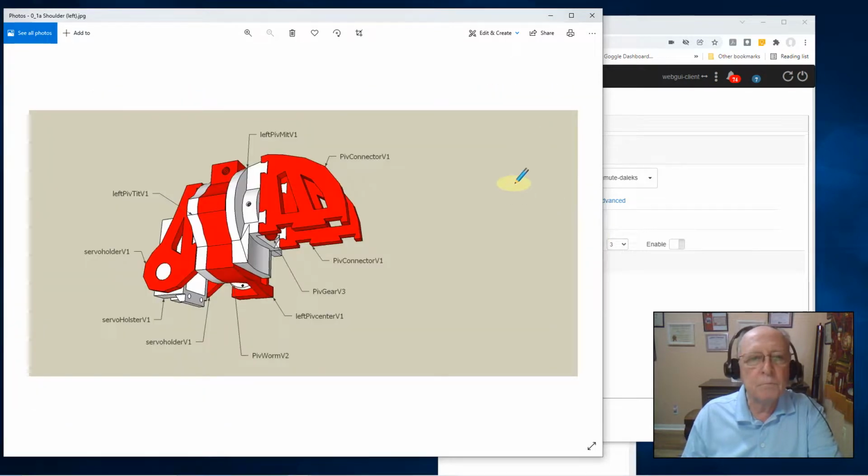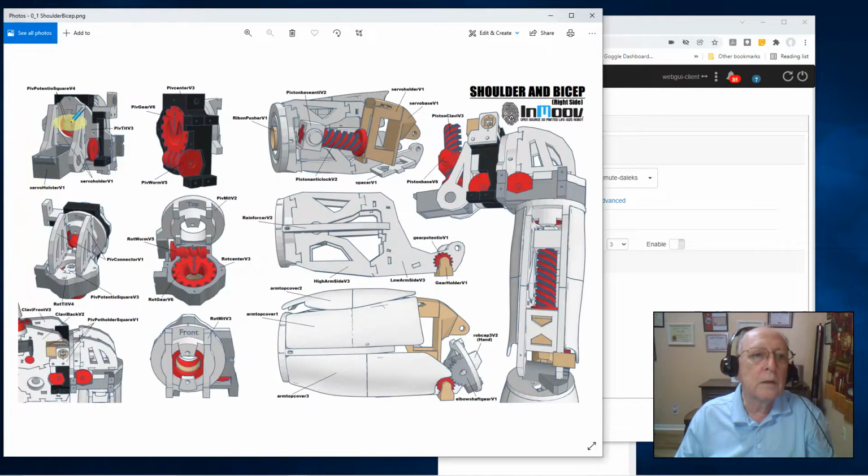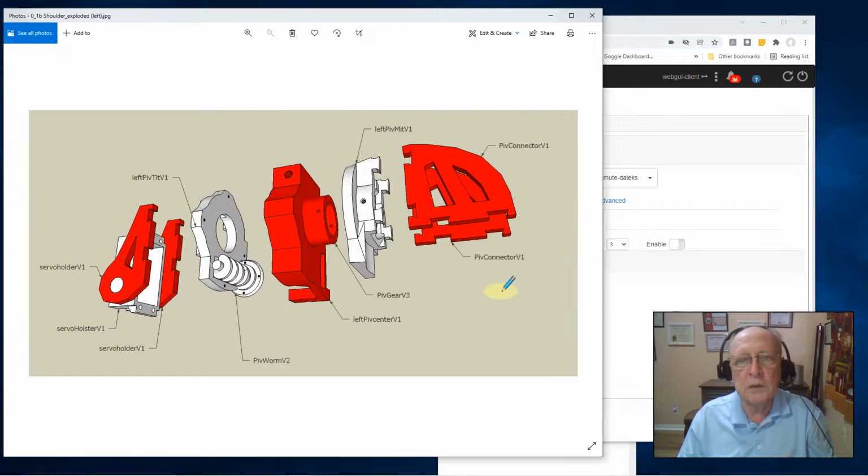Here's a blow up of the shoulder, pieces by name, just to help you see where it all fits together. And here's an exploded view. Now, in the exploded view, the gear is inserted here into the housing, so you can't see that peninsula sticking out that I was showing you. And over here on the plate that attaches, they have not inserted the little potentiometer pieces. So that's why I point them out to you back here, right here and here, okay? Because they're not shown well in other drawings, and I wanted you to see that relationship.